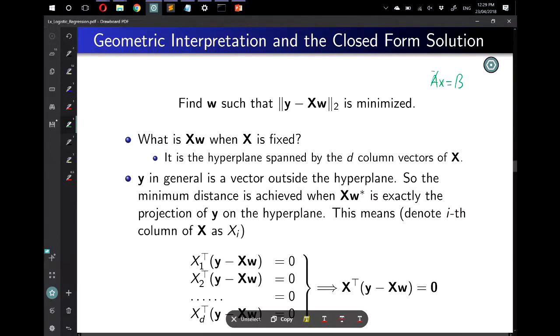I won't go into detail, but essentially it is very similar to the scalar case. This is for the vector and matrix case, but if you have any problems, think about the scalar case. In the scalar case, you can think of this as small a times x equals b, right? So I use a small letter. Again, here x is a scalar value as well. So what's the solution for x?